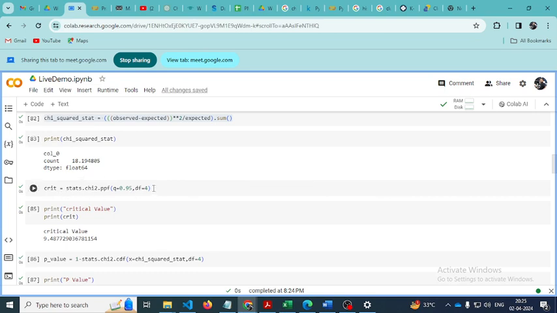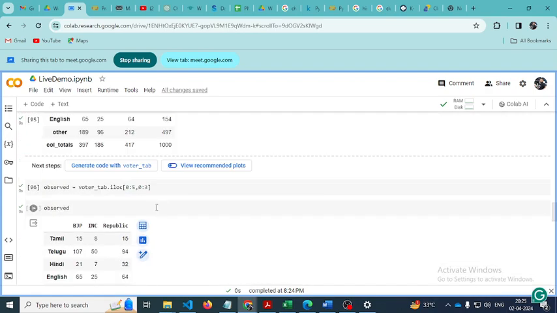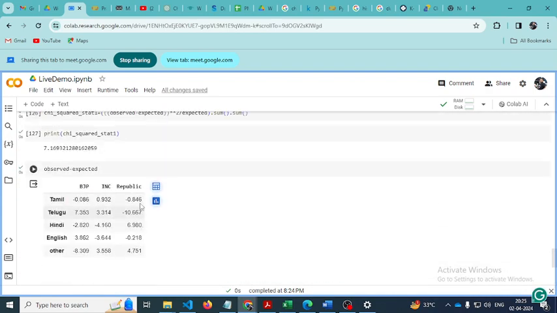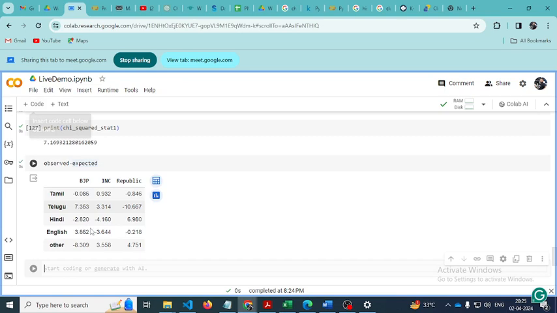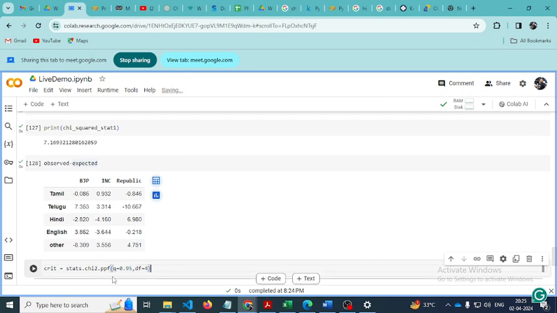Now I'm taking this critical value. So in the previous example, the same confidence level 95%, we are going to take it here also. Instead of using the same name, you give crit1.